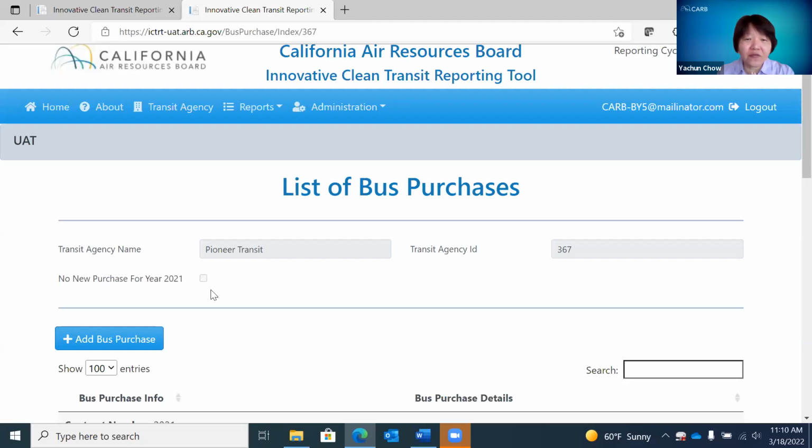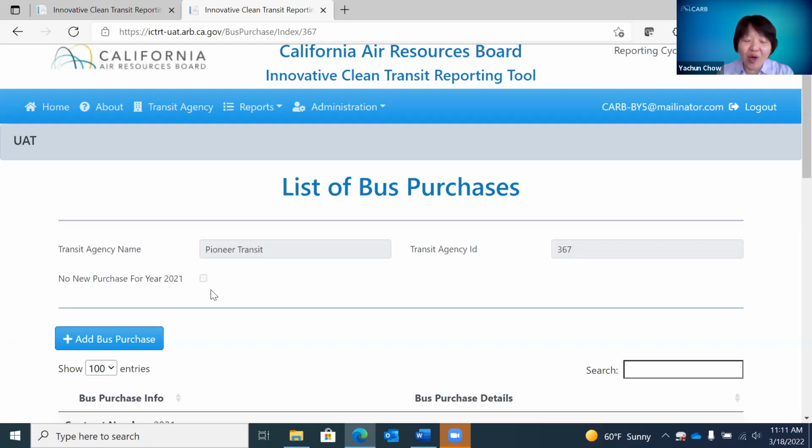I do believe that for fuel cell electric buses, the voucher amount is $240,000, and for battery electric buses, the voucher amount is $120,000. So please think about your rollout plan and your future purchases. Anything you purchase early on can be used towards your compliance calculation later, so it's not a waste of money.